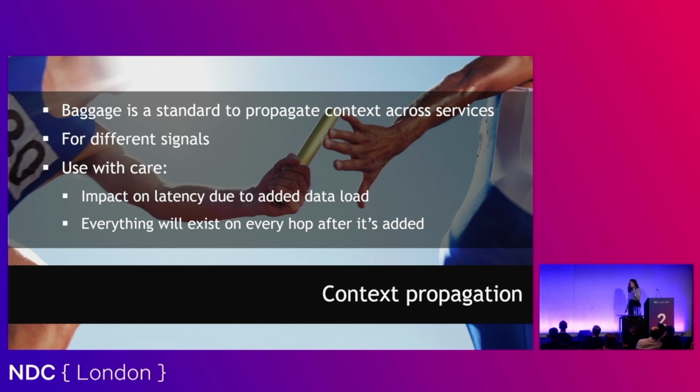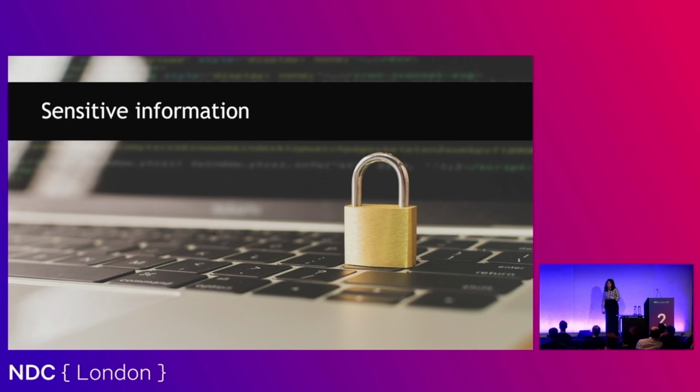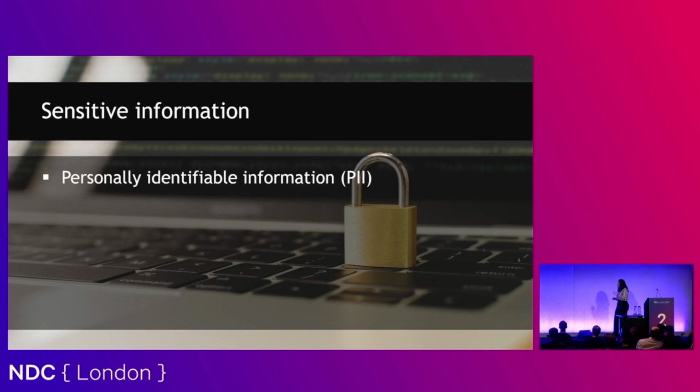And that makes it especially tricky when it comes to sensitive information, right? Now, I would say that this is true for any kind of telemetry that you collect, but you don't want any personally identifiable information in there. Nothing that can be traced back to an individual. Because then you get a GDPR request and you're like, well, I don't know, right? So use an ID or something, but that can't necessarily be traced to an individual.